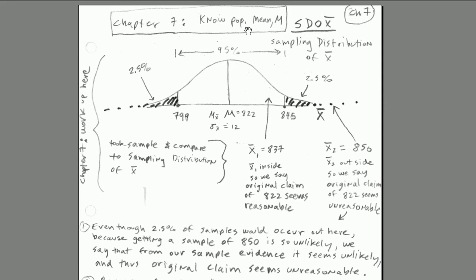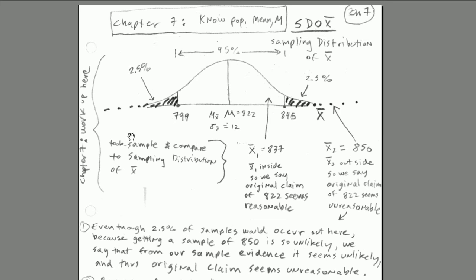First main point in Chapter 7 is we knew what the population mean mu was, or we had a good estimate of it. In our insurance cost example, annual cost, we knew that the population mean was $822. We then added and subtracted a margin of error to get a lower and an upper limit. We then made statements based on a 95% probability. We said the probability of getting an Xbar between 799 and 845 is 95%.